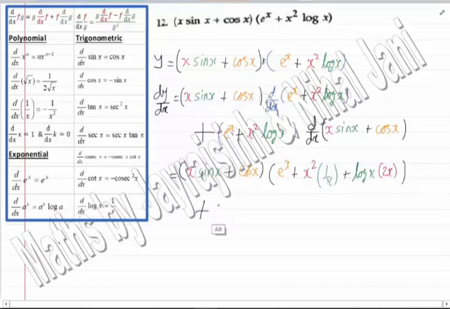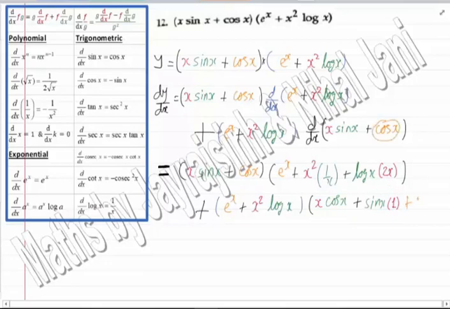In the second term, our second bracket is as it is. We just have to focus on the differentiation of the first term. Okay, x into sin x. Oh my god, we have to apply multiplication rule again. x as it is, differentiation of sin x is cos x, plus sin x is as it is, differentiation of x is 1. And now it's time to differentiate cos x plus differentiation of cos x is basically minus sin x.